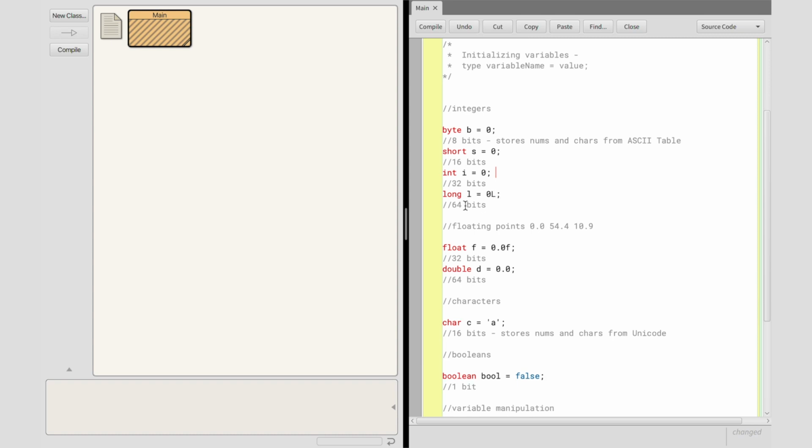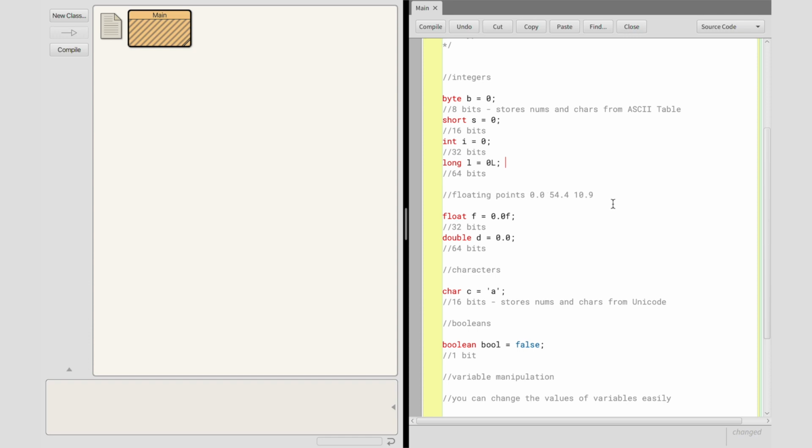Next we have longs. So for longs, a long is essentially a large number. So if you have a number that's too big to fit in an int, you're going to store it in a long. So a long actually, as you can see, it holds numbers essentially double the size of an int. It's 64 bits. And when declaring a long, you just type in your number, for example 10, then you're going to type in a capital L at the end. This just tells the computer that this is for sure a long. And it also helps you to keep track of what type that number is. Next we have our floating point numbers.